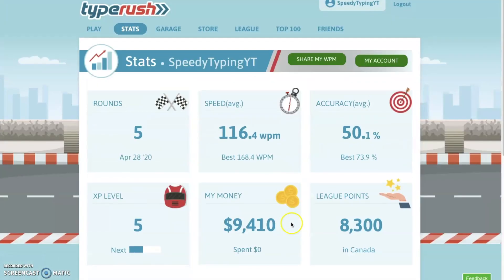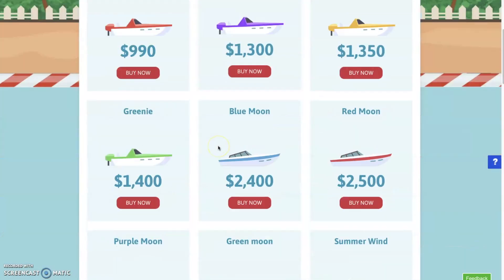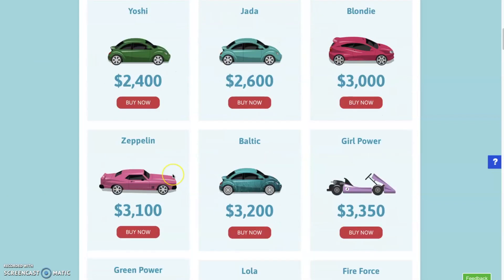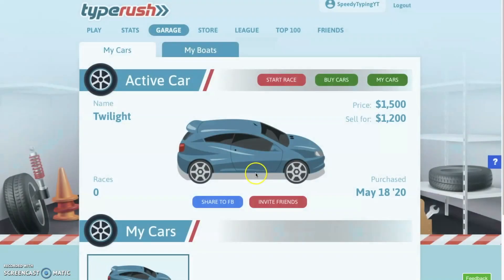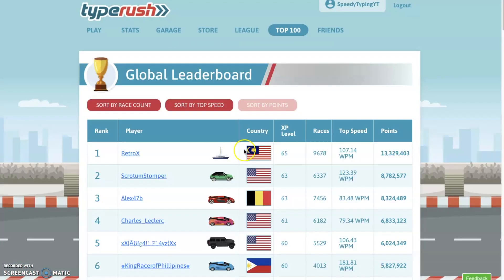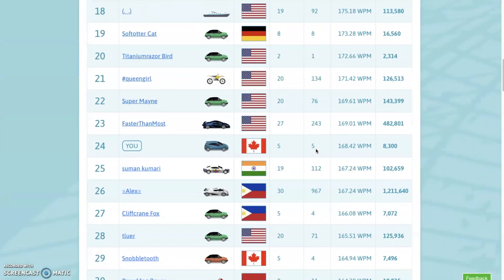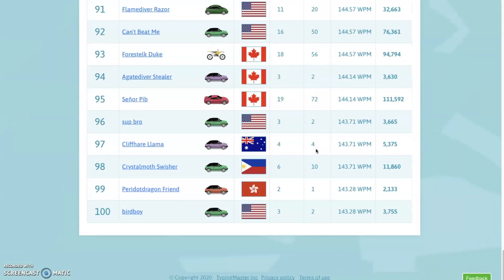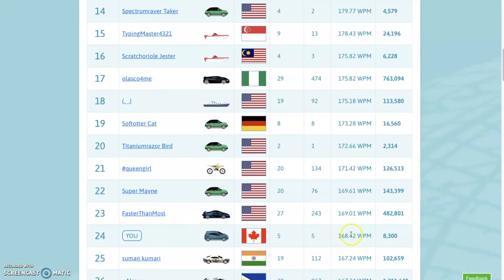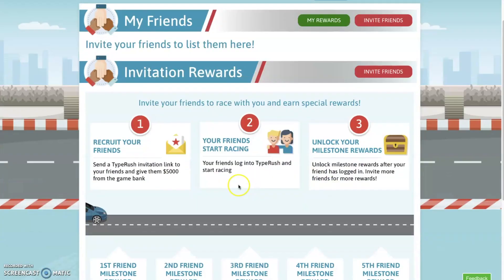You can join different regions on TypeRush — for example, I can join Canada and compete with other players from there. There is a solid membership base with leaderboards showing active racers, top speeds, and rankings. I once won a TypeRush race at 168 words per minute and got placed 24th on the leaderboard, so there are faster people on there. I wouldn't necessarily recommend it over NitroType — you're not going to really increase your speed on TypeRush, you're just going to get motivated to type more. It doesn't build technique, so I'd say go to NitroType instead, but if you really want to check it out, it's a decent typing website.